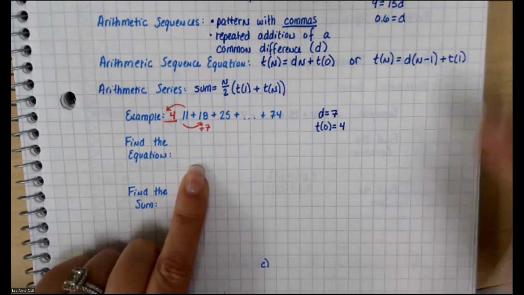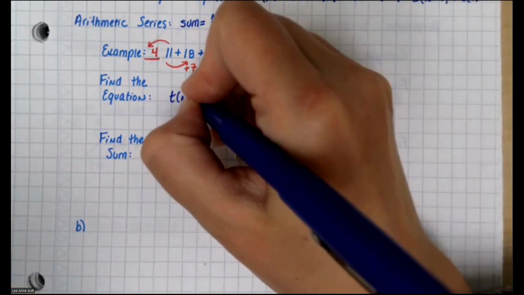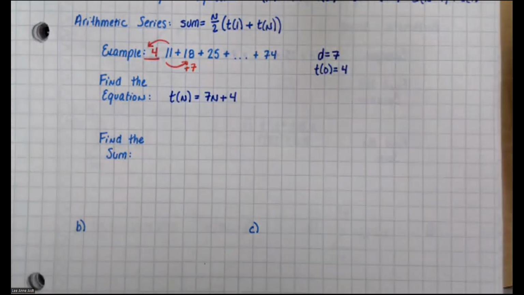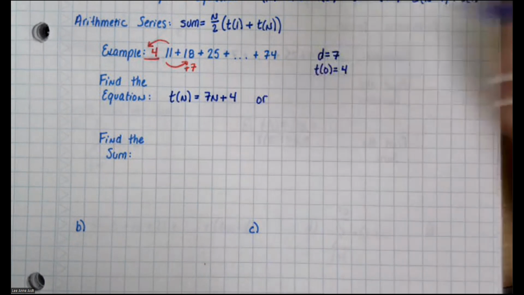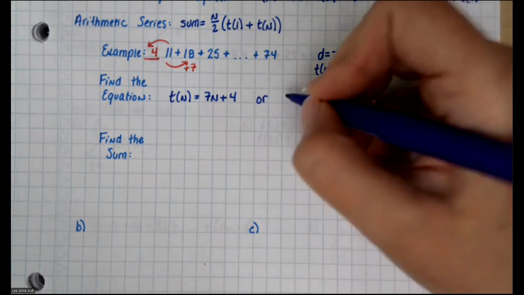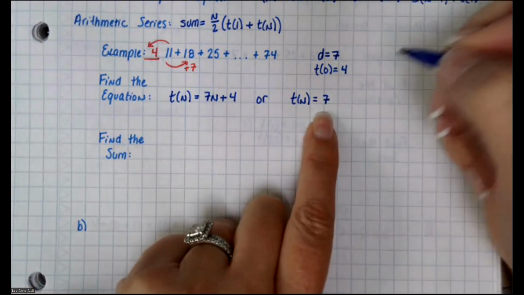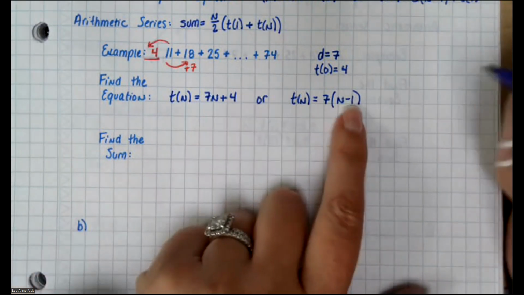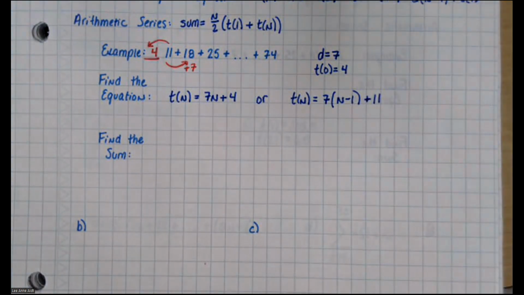Okay, so when I write my equation in terms of term 0, I'm going to say T of n equals 7n plus 4. When I write my equation in terms of the first term, I'm going to say T of n equals 7, same thing, starts the same, still the 7. I back up the train on the n, and I balance that out by putting the first term here instead of the 0th term.